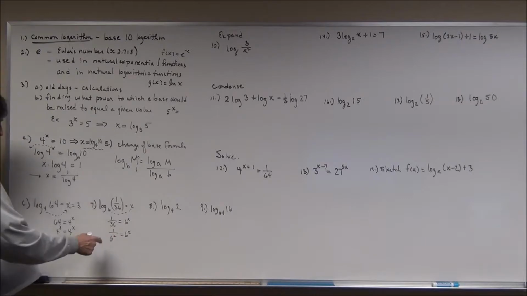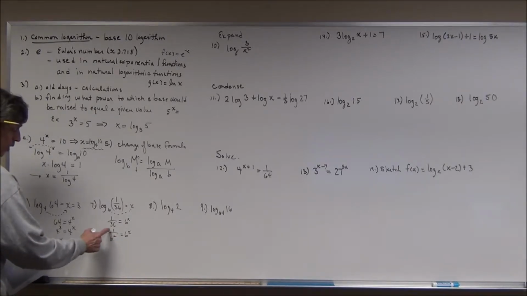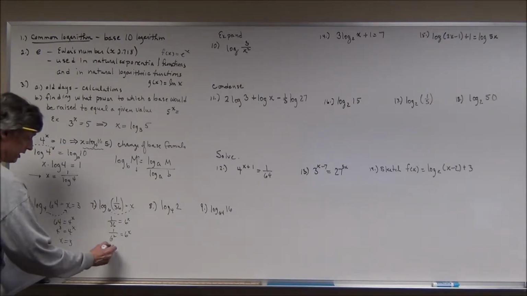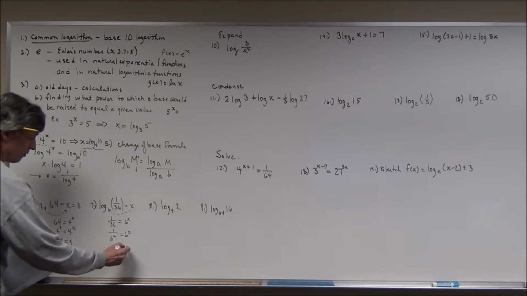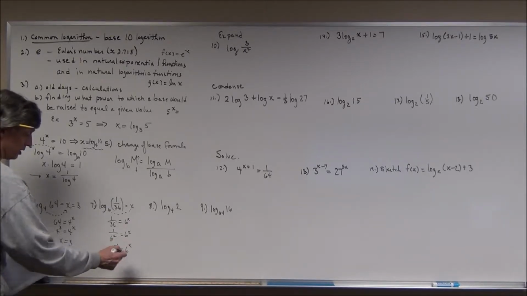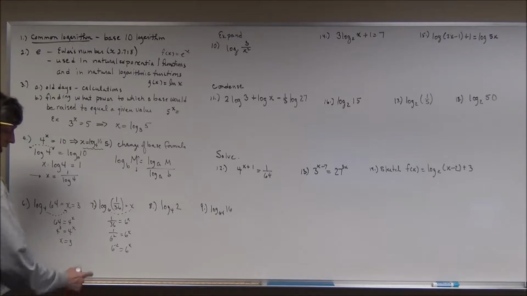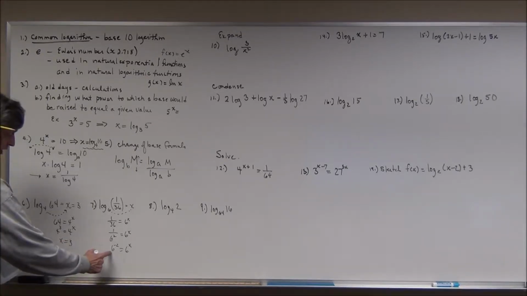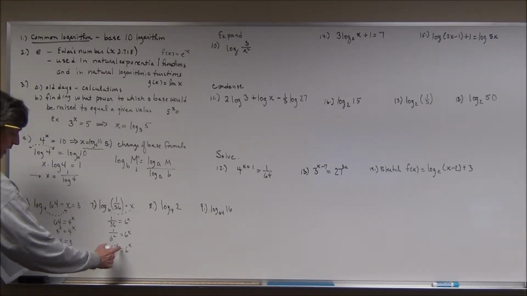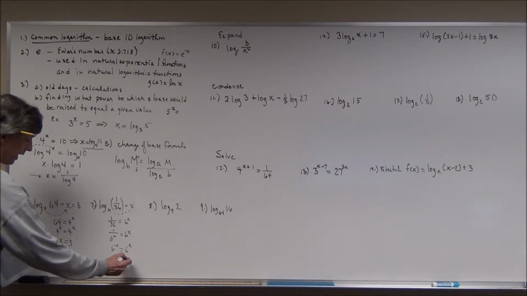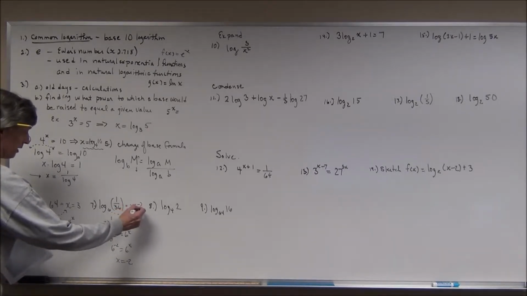And here's one of the things that students sometimes forget. 1 over 6 to the second power means 6 to the negative 2. Remember your negative exponents. They're going to be used in this test. Now, just like this one here, if 6 to the negative 2 is equal to 6 to the x, the exponents must be equal. X must be negative 2. This thing must be negative 2.